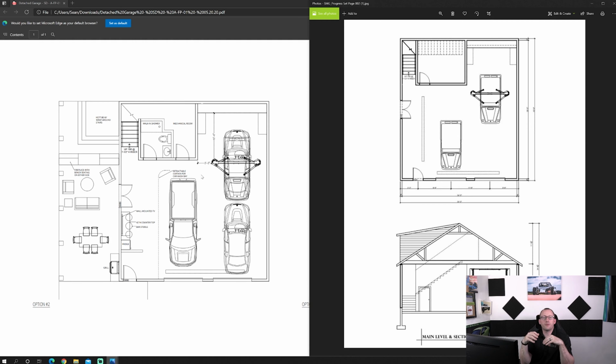This is kind of phase 2 of the design process, where you're looking at options, you're weighing things. And then what you definitely want to do, as you're going through this design process, is hand it over to the planner again, just to make sure you have everything covered, you've thought through stuff, and you're asking the questions around whether I'm going to need a variance or not, so you know whether your design is leading you down a bad path or a good path.